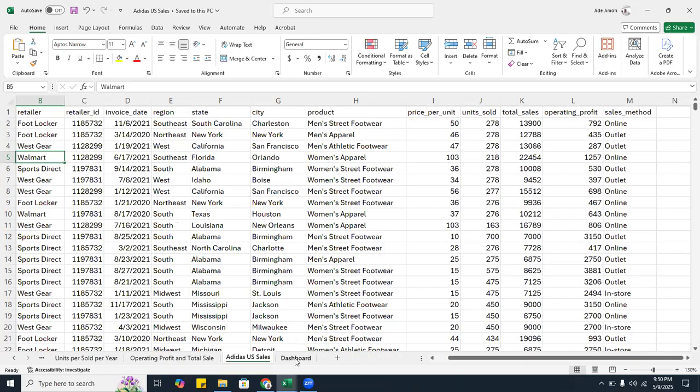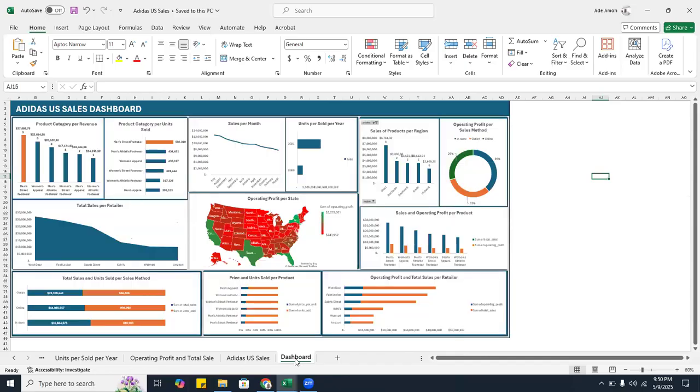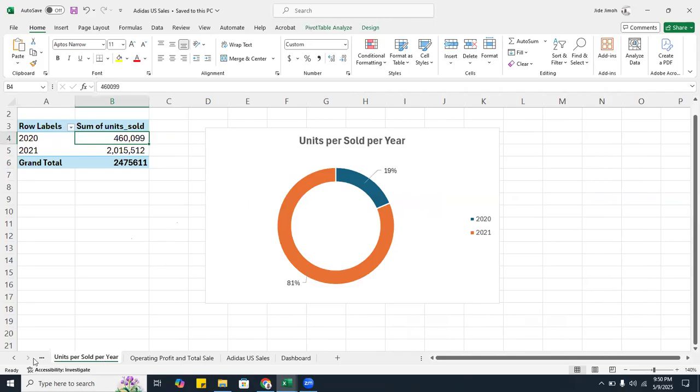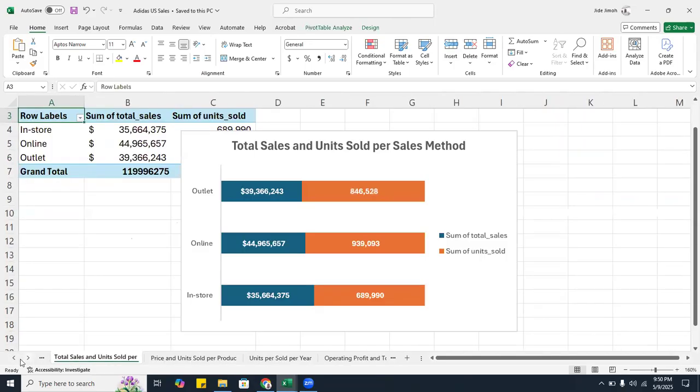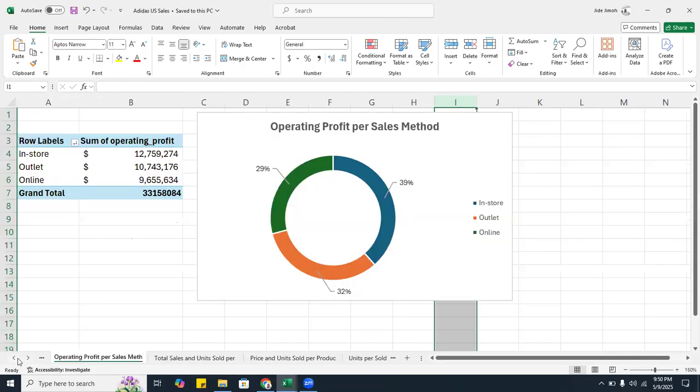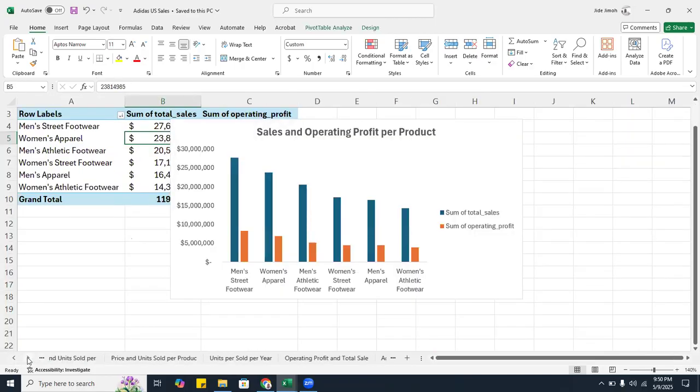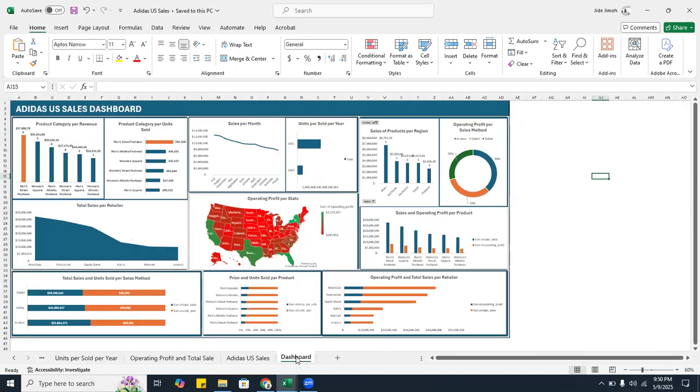Now, this is how a dashboard looks in Excel. You can see it is not something strange to you because everybody knows how to build a chart now. But you can see how everything was brought together in one. Before, we all had our charts on individual sheets, just like this. But the dashboard will harmonize all those charts and show them as one.